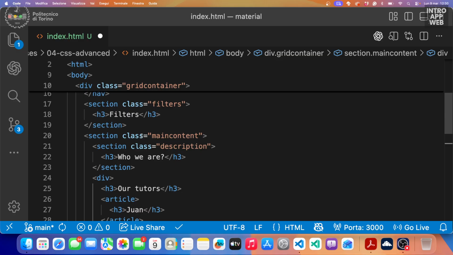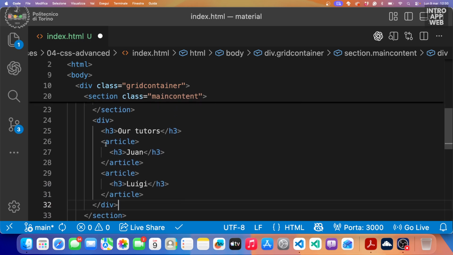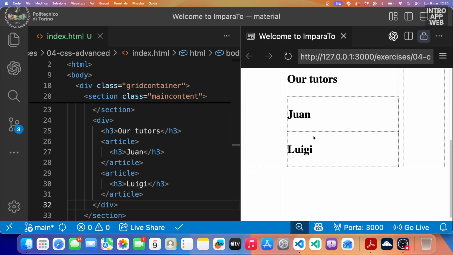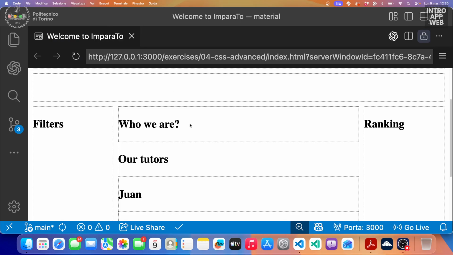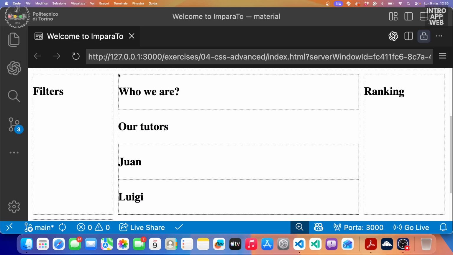The first one goes for the description, the section class description. And then I have another container that has the information of the tutors, okay? So I created this whole section to group two things: who are we, and our tutors.